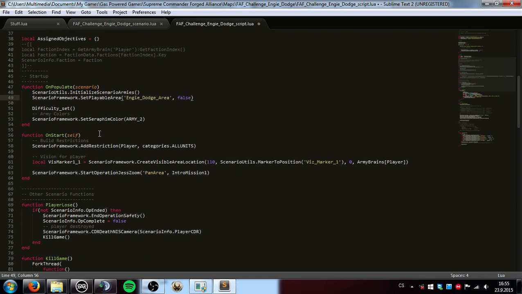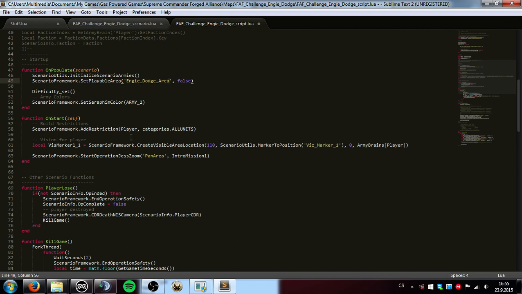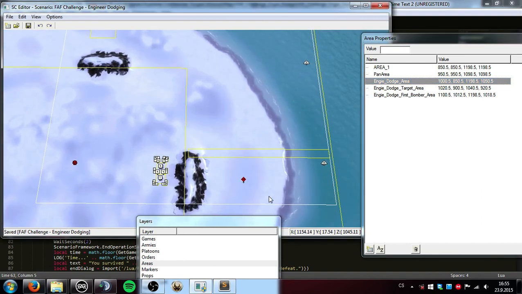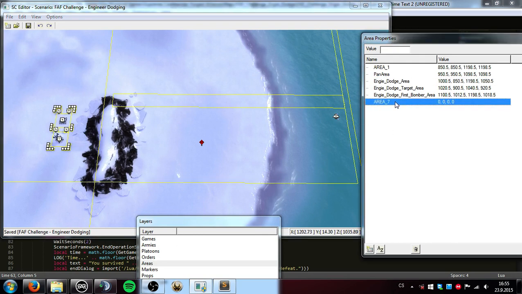Seraphim color for attacking bombers, why not? Add the restriction all units here, why not? So you can't build anything with that for now. And I'm gonna change it later since you know, difficulty and stuff. Any vision, we don't need any vision, we will have radar coverage on start, so let's comment that out. We also, yeah, we could zoom in onto that, I guess, at the beginning. So let's make a new area where the camera is gonna zoom.